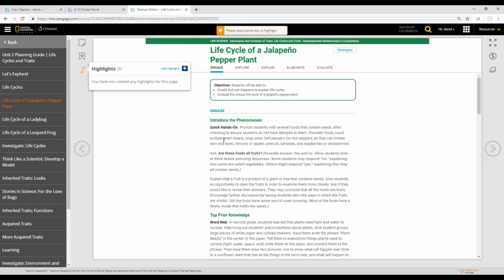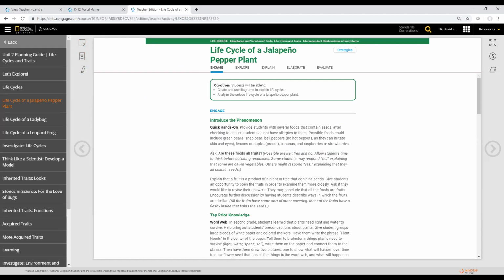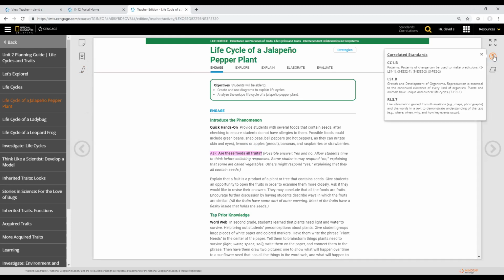So the idea is you will go ahead and select some text. So, this hands-on experiment is going to be great, but I really want to remember to ask this question. So we're going to highlight that using a simple left or right option, click highlight, and now we have our different colors: yellow, blue, pink, and green, same as the students have the same options as well. Okay. Some other options that we have within this particular piece is the ability to open the standards. When you click standards, this is going to show you the standard correlation for this particular lesson.